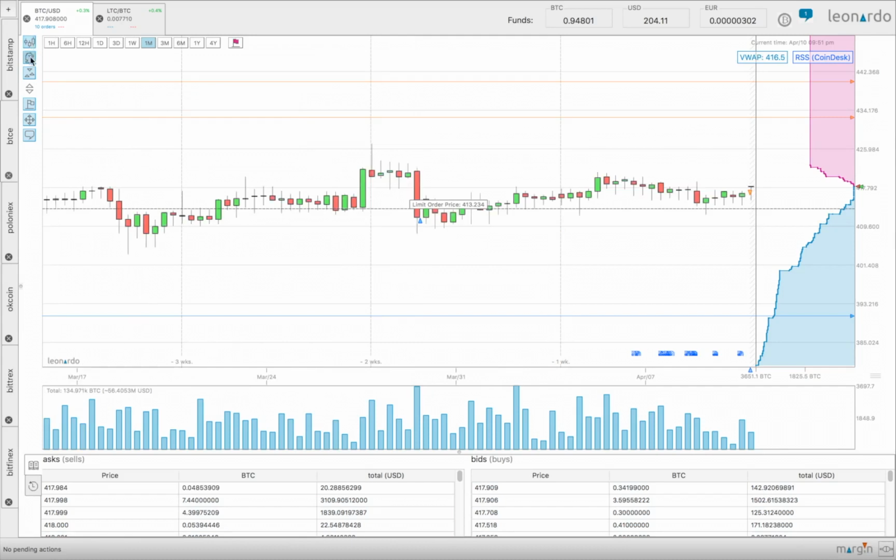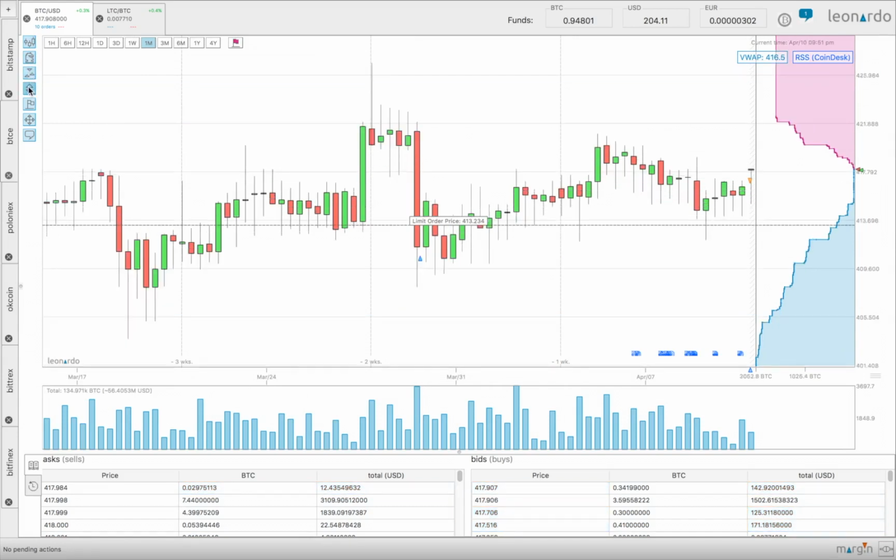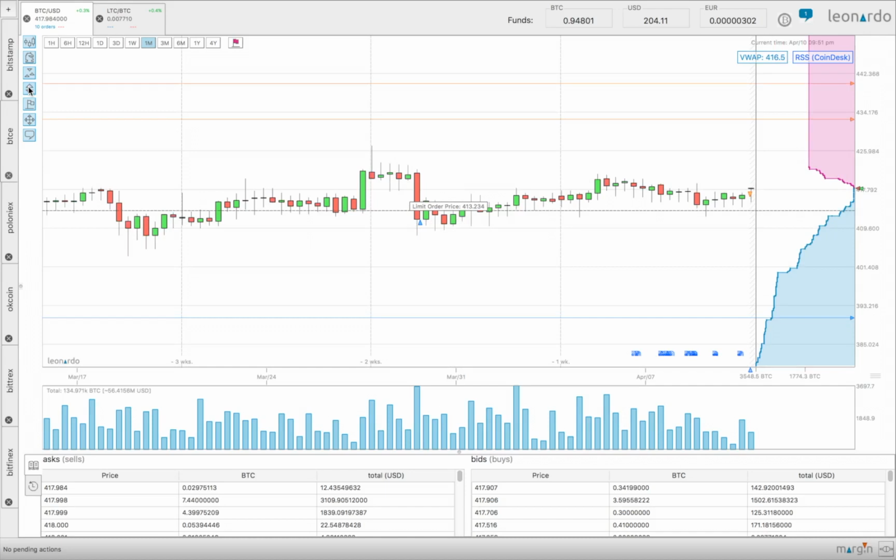Some of the other options: you can show or hide strategies, completed orders, adapt the size of the candles, hide or show indicators, the pan tilt mode, and also you can show or hide tooltips.